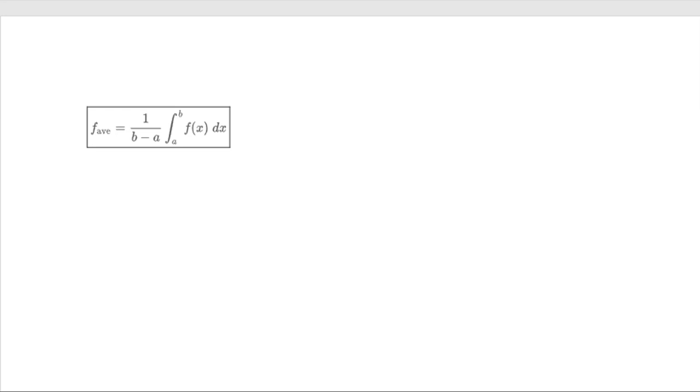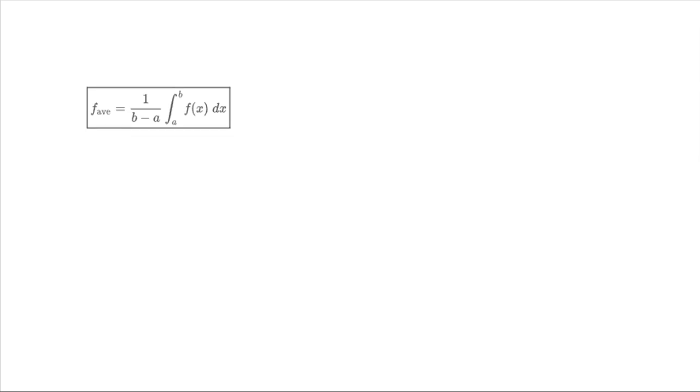So, we're still in section 5.4 here, and we'll talk about the average value of a function. We can find the average value of a function with an integral. Remember, when we talk about the value of the function, we're talking about the y-coordinates, right? Normally for an average, you add up everything and divide by how many there are. But there are infinitely many y-coordinates on a continuous function. So if we want the average value, we use the integral to do that.